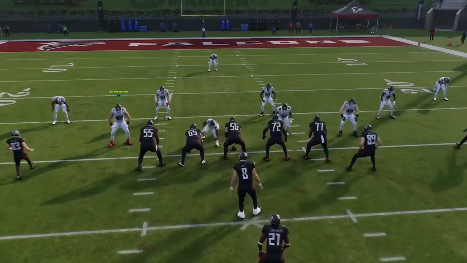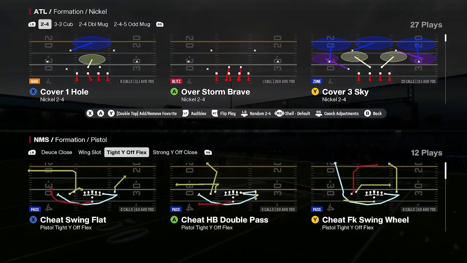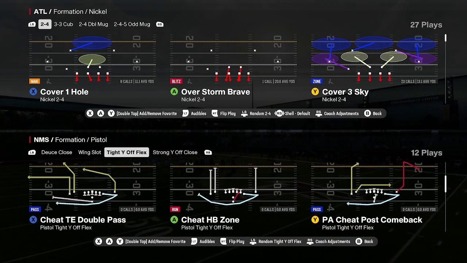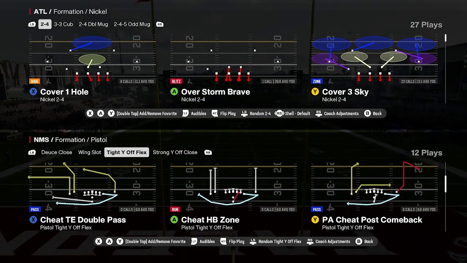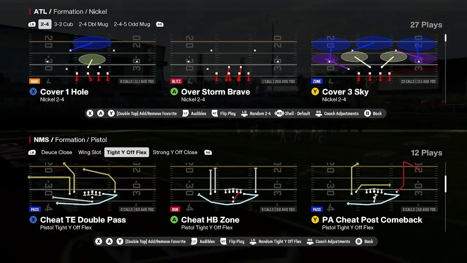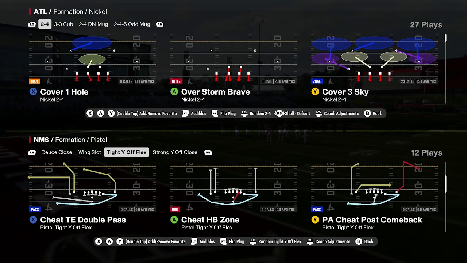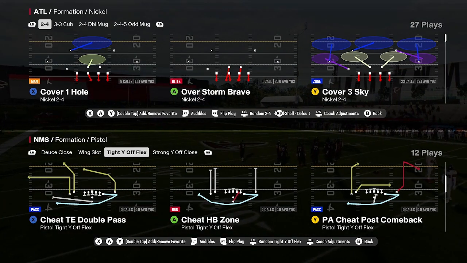Now, if somebody's playing pass commit on you, and that's the way they're deciding to defend this, that's where these other motions where the cheat halfback zone really comes into play, because now you can do a run play, and they have to worry about it. If they pass commit, you're now running the ball, and you're going to have a lot of success with it. So that's why this is high on our list, because you do have that run option where they have to pick their poison.